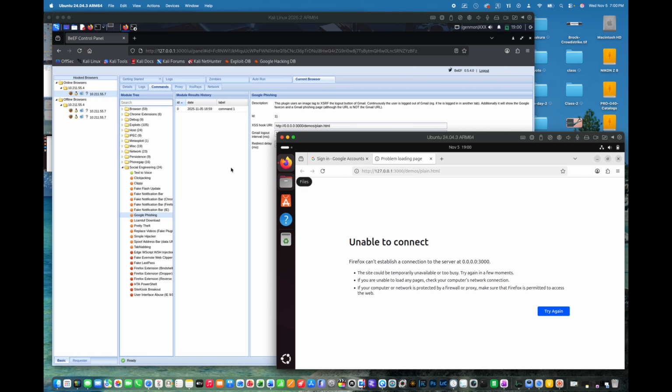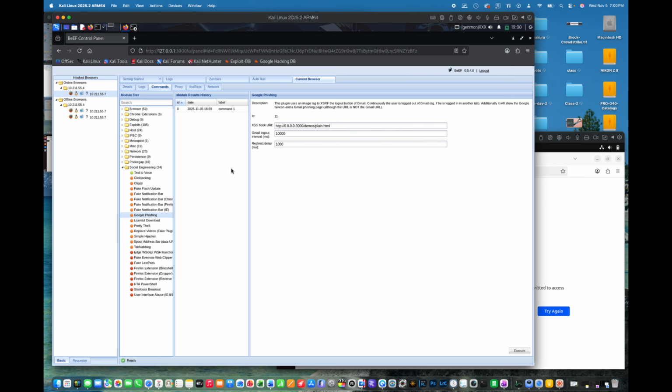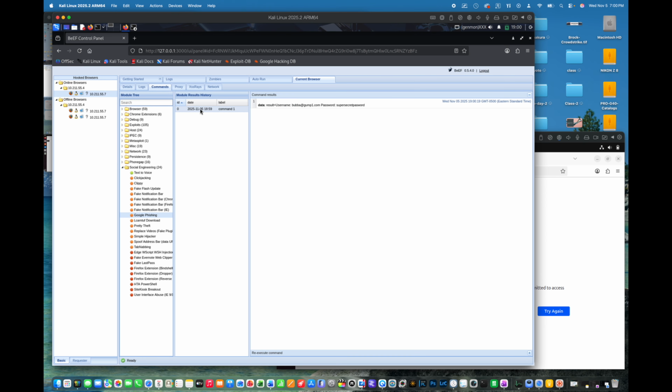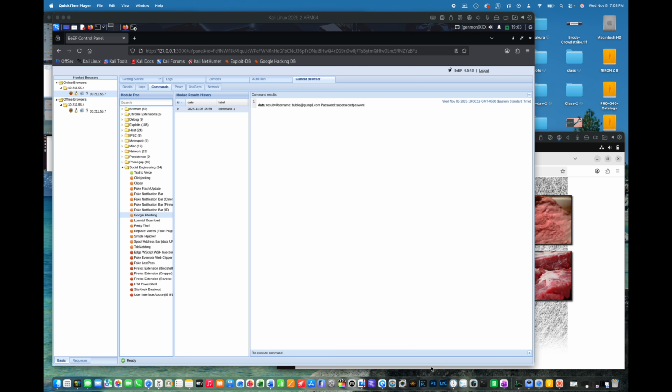But if we look back over here, and if we come up and click on this command, you can see where it actually captured the username and the password that was typed in. So now that can actually be used on a site. So now that we have all that information, let's just see what else we can do.